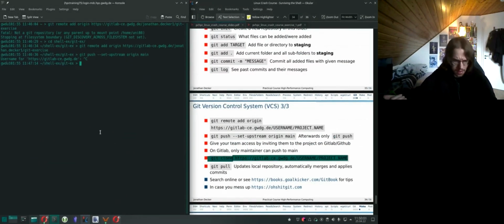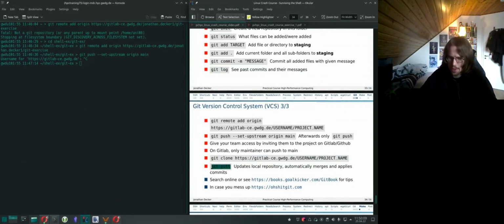I think I go over that in the exercise. There's a full example of how you create it, delete your local repository, and then clone it back. Then pull the remote changes. So this is a really, really quick overview of Git, and it can do a lot more.